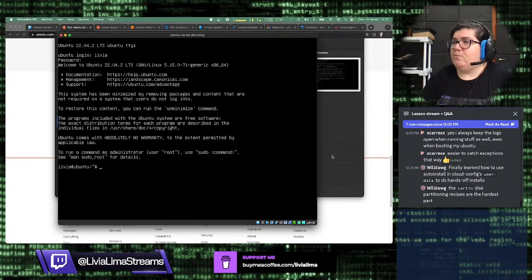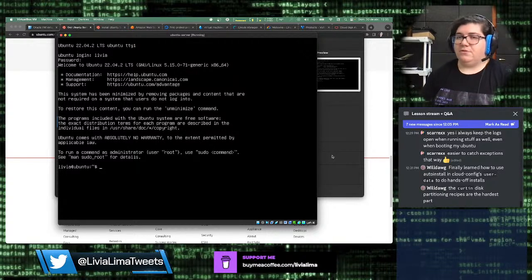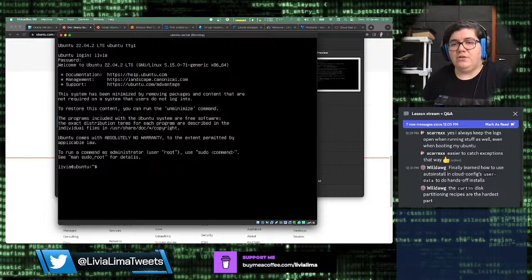But one thing that I wanted to show you guys before I start using the server is that you can see that this console screen is not really that friendly. There are commands here for VirtualBox to copy or paste things from outside the console and all that. I don't like it that much.